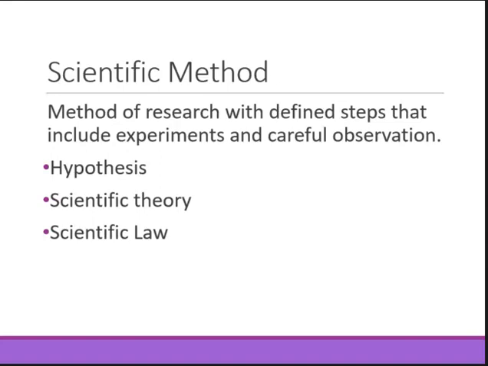We'll talk about the scientific method. The scientific method is a method of research with defined steps that include experiments and careful observation. Within the scientific method, we form hypotheses. We go by scientific theory, which answers questions such as why do things happen? And we have scientific law, which explains what happens.